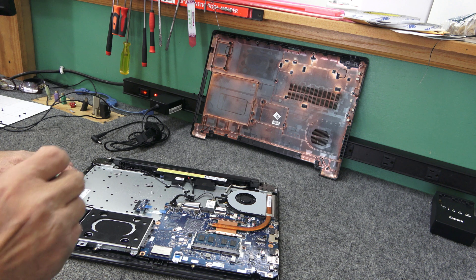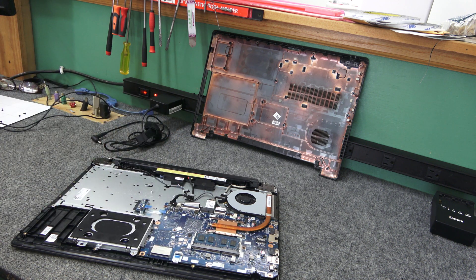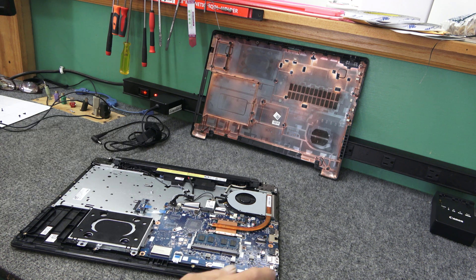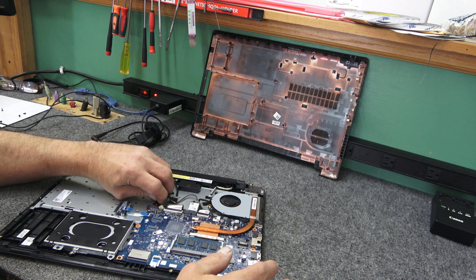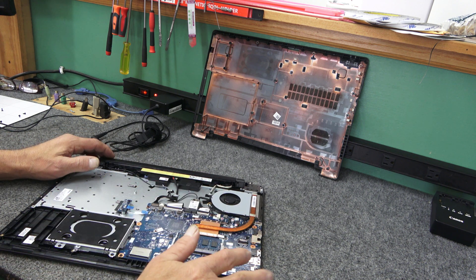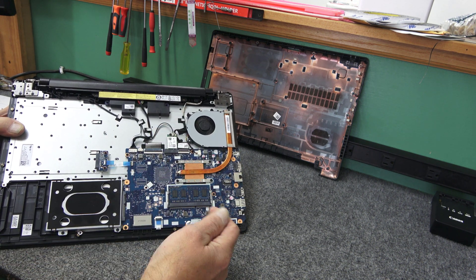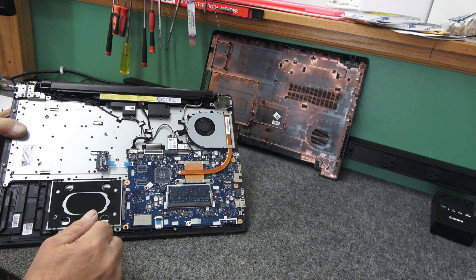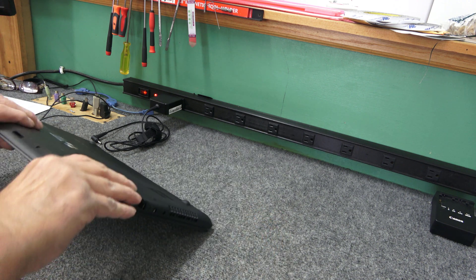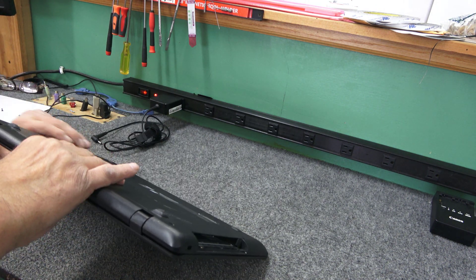The customer has another computer she uses for everything else. Let me hook the battery back up — I just unplugged it to show you how to do it; you don't have to unhook the battery when doing this swap. But if you're not sure of yourself, better safe than sorry. If it's plugged in and you drop a screw on the board, you could easily brick it. Pretty basic in here — you've got your Wi-Fi card, battery, cooling fan, and one stick of RAM. The optical drive goes right over here and there's an SD card slot. When squeezing the case back together, don't press on the lid too hard because you could damage your screen even from the back.